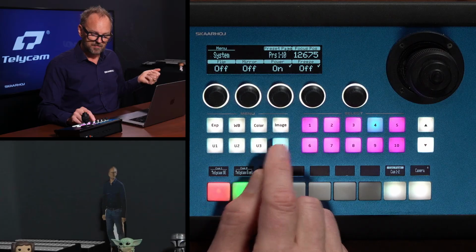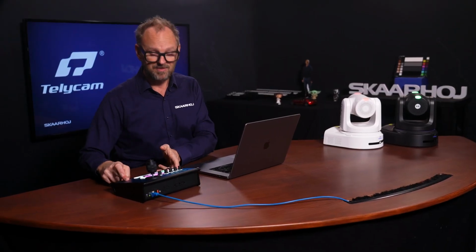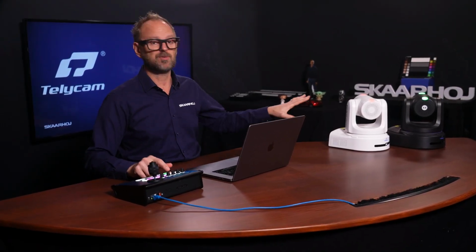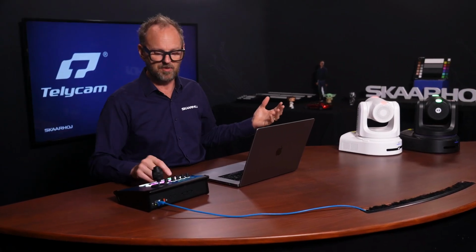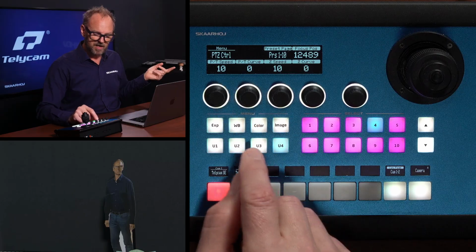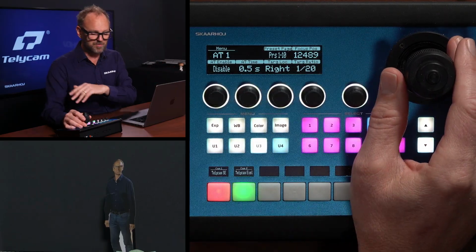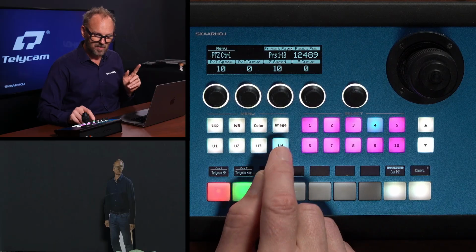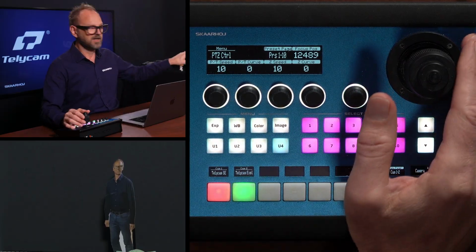And the final thing I want to show you is that pan tilt speed is here. So pan tilt speed is a SKAARHOJ feature in the PTZ Pro that will help you to have more smooth movements. If you want to have less jerky movements, then you can enable that and that will help you. Now, let me show you how. So if I just go back and disable this, because as long as I have tracking enabled, my joystick won't do anything useful. All right, so I just go to my PTZ speed. There we go.